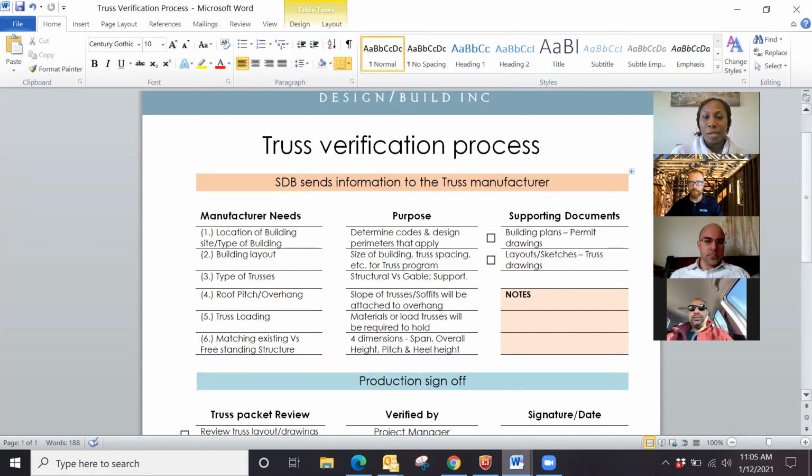First step is sending the information to the trust manufacturer. I worked a little bit with Steve from Better Living on this, since we use their company pretty often. Some of the information they're usually looking for from what we send them is location of the building site, what kind of building it is, and this just helps them to determine the codes that are necessary or design parameters that will apply.